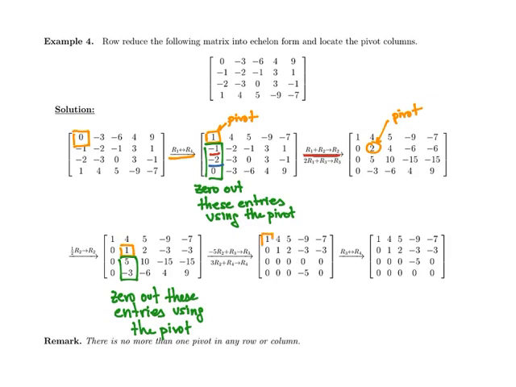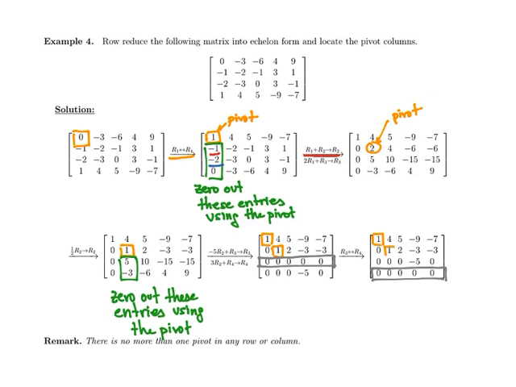We can see here our pivot with everything zeroed out underneath it, and then we have a bunch of zeros as well. One thing we need for row echelon form is that we need this 0 row to be the last row in our matrix. So I'm going to interchange row 3 and row 4 so that that's the case. And when I do that, I am now in row echelon form.